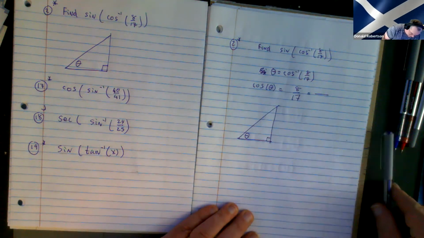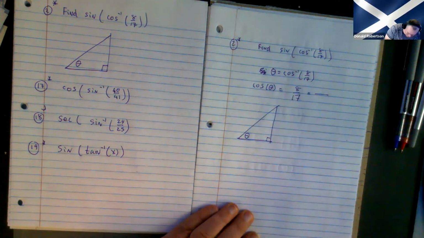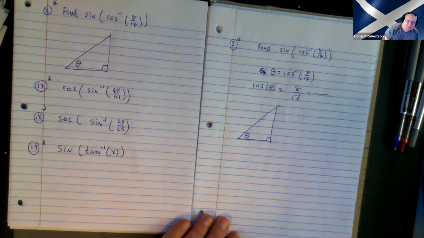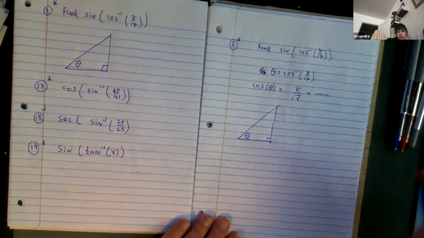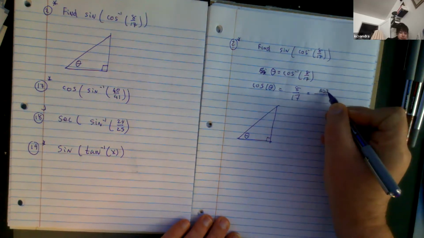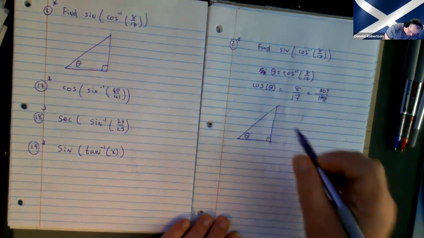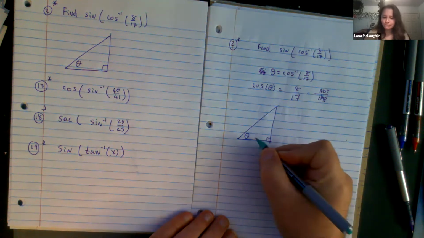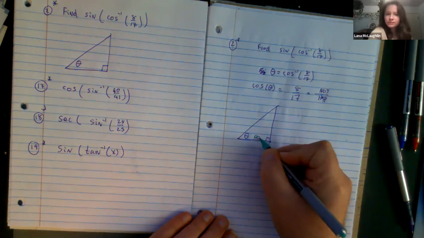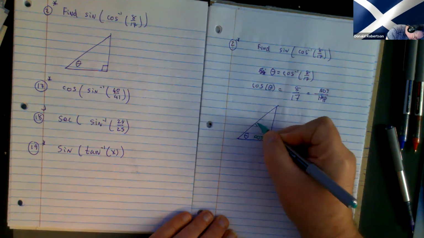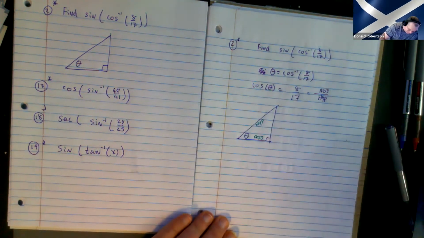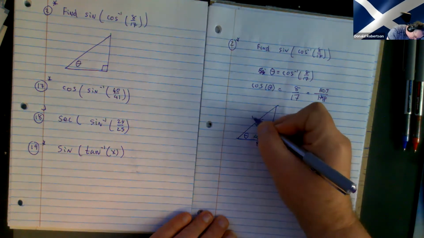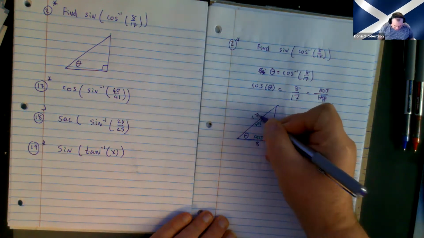Right, which trig ratio uses the cosine? What are the 2 guys? The adjacent and the hypotenuse. Okay. So on my right angle triangle, I'm going to name the adjacent and I'm going to name the hypotenuse. I don't care about the other one, so I'm not even going to write it down. And I know that the adjacent is going to be 8 and the hypotenuse is going to be 17, right?